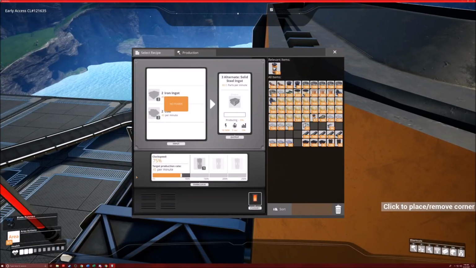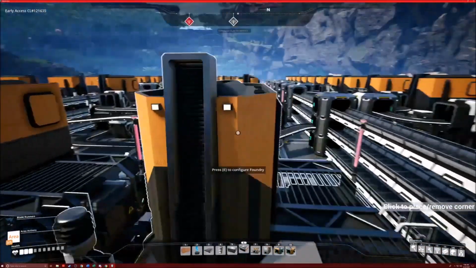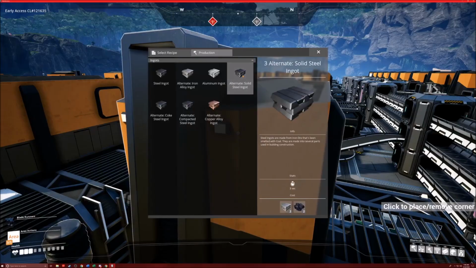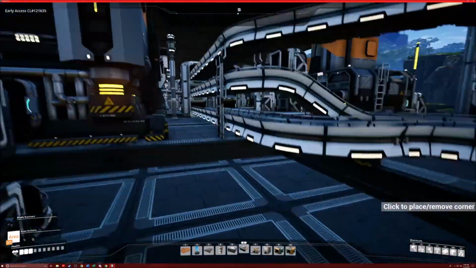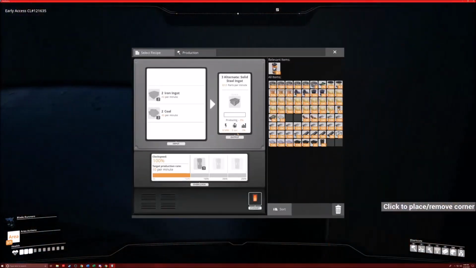I'm so glad this worked out. I just need to hook up power and set all the recipes and we are good to go. You guys know how to do that, so I don't need to show you. So let us start on the next floor. But first, I had to figure out the load balancing.